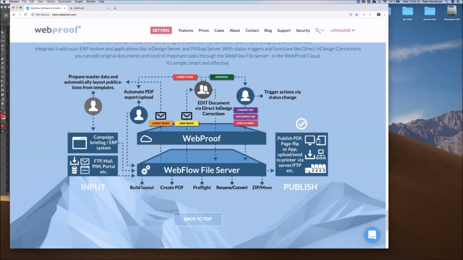You can outsource your job, meaning it will make a package of the job and send it to a specific location externally, and you can choose the status send to print. It will download your files, your high-res PDF files, convert them to offset or convert them to a specific PDF preset, and maybe send it out to the printer.